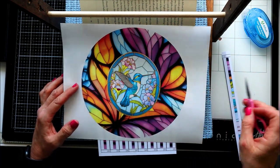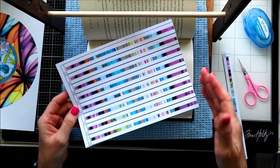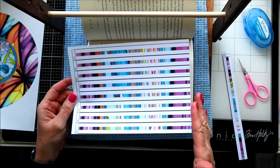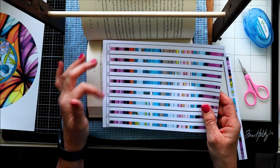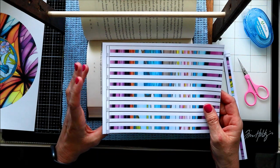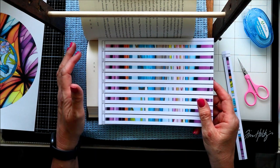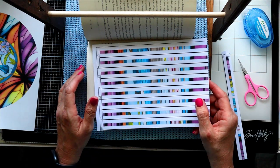I printed the pages out with the ink saver and trimmed the top off, which is what I usually do. I do leave the bottom on — you can trim the bottom off in one swoop, but I like to leave them on just in case I scramble them or my dog knocks over my board. I'd rather have the numbers at the bottom and then just trim as I go along.